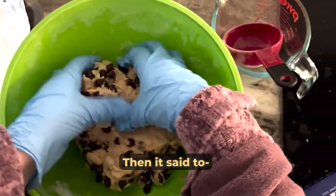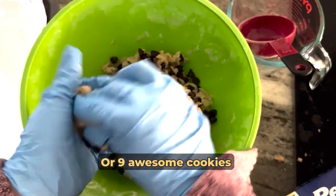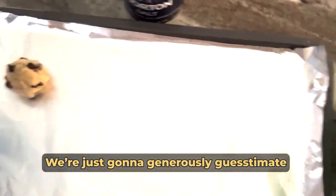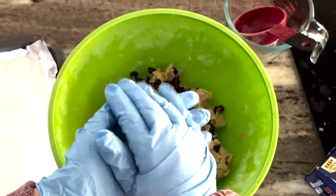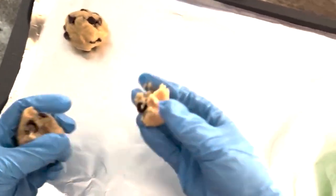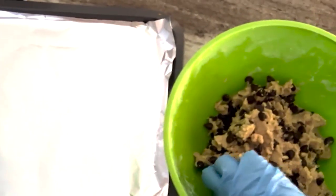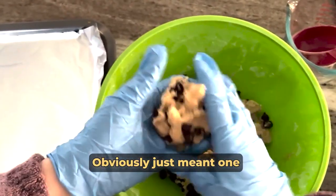Okay. Then it said to measure it into 12 cookies or 9 awesome cookies is what it said. We're just gonna generously guesstimate because I don't like measuring. Not literally. I don't want to physically measure each cookie because that sounds like way too much work. That has a lot more dough in it. I thought about it. Let's add an extra couple chips in here. Boop. When I said a couple, I clearly just meant one.